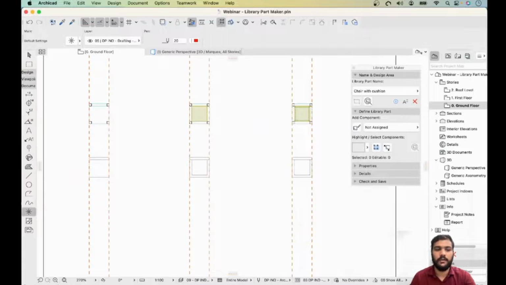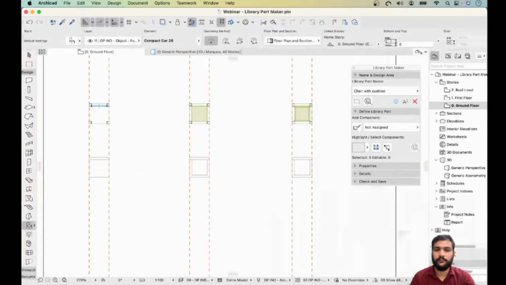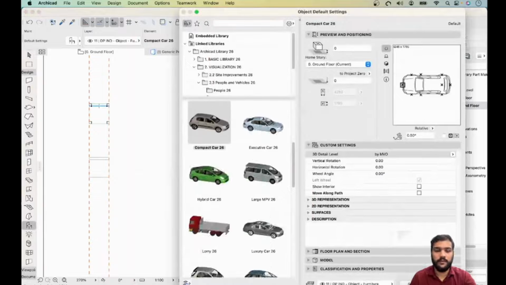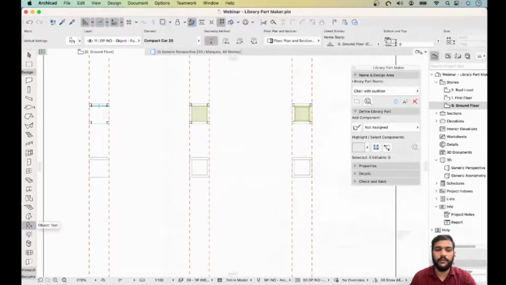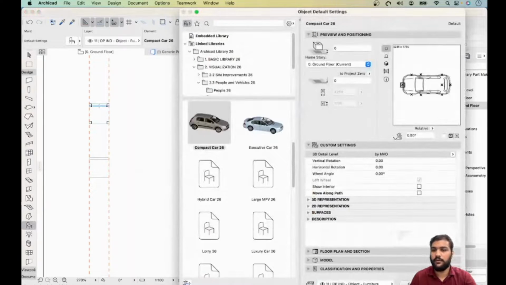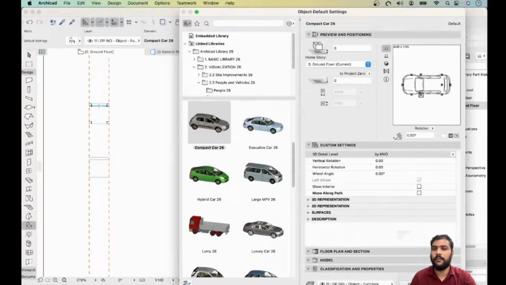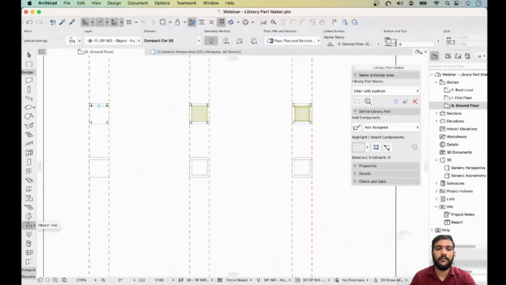So these are the hotspots, the hotspot tool I will be using. In objects, if you see, there are these nodes or the guide points through which you can select and place the element. So for this purpose, we are using hotspots.